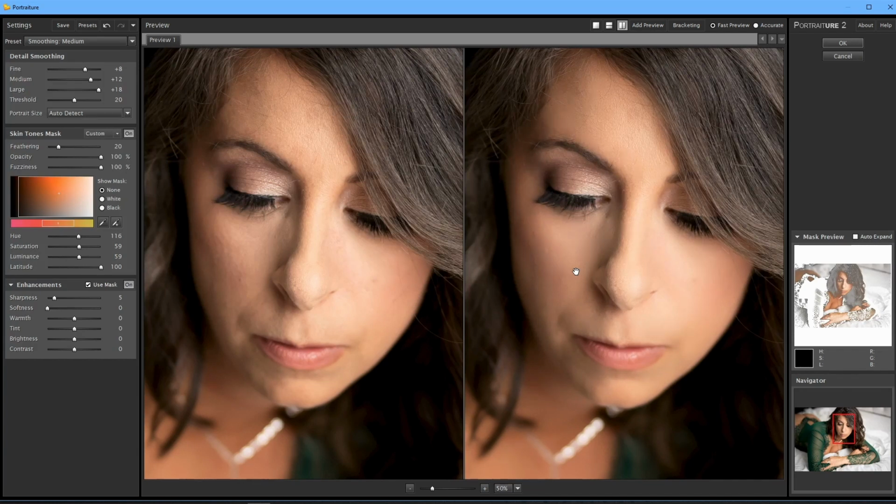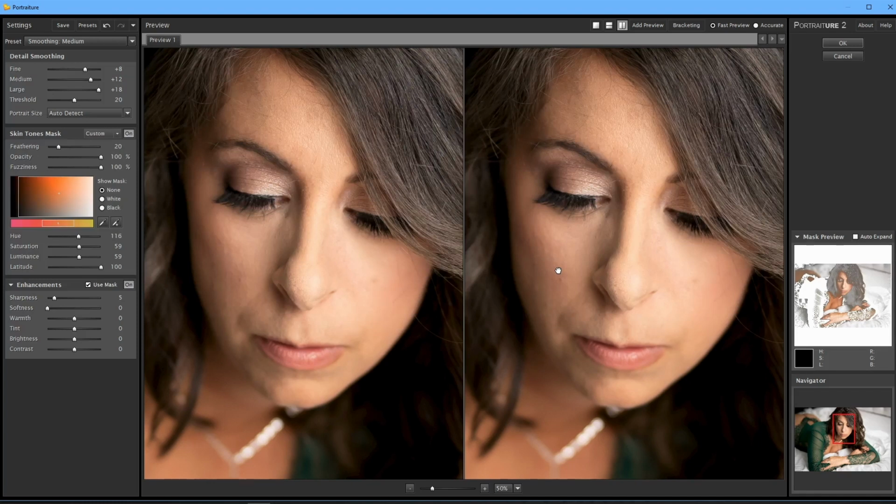So this isn't going to fix every little thing that needs retouching. We can see a little makeup splotchiness here on the end of her nose, a couple of little blemishes here and there that are eventually going to need Photoshop. But what this does do is it takes out about 90% of the work, and it does it extremely quickly. It allows you to show your clients a semi-finished image that is going to look better than showing them the straight raw.